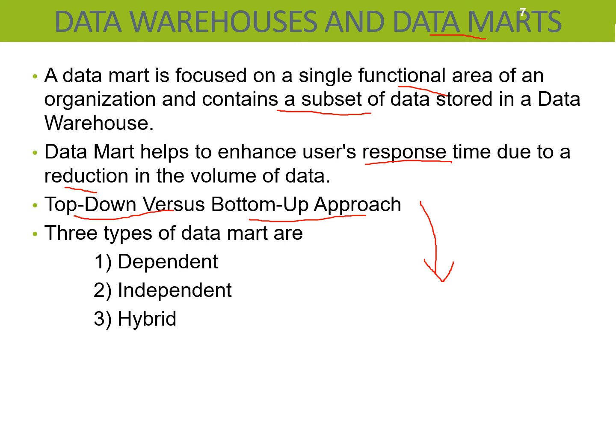Another approach to build a data mart is bottom up. In the bottom-up approach, data marts are built first and then the data warehouse is built. Data marts can be built very quickly, hence the results are seen much faster. There can be different types of data marts, like dependent, independent, and hybrid.